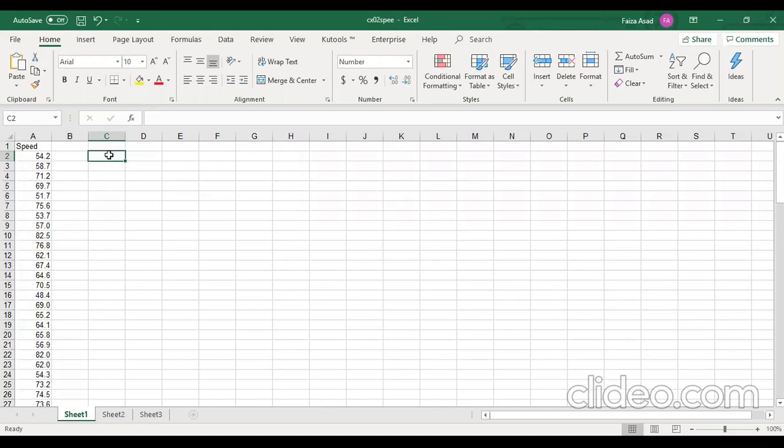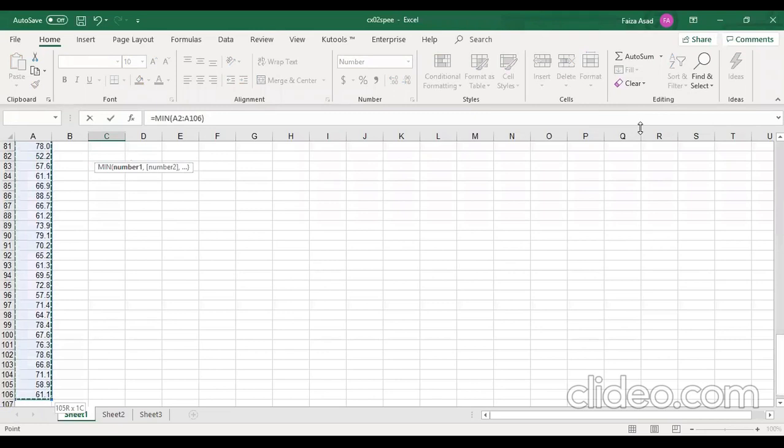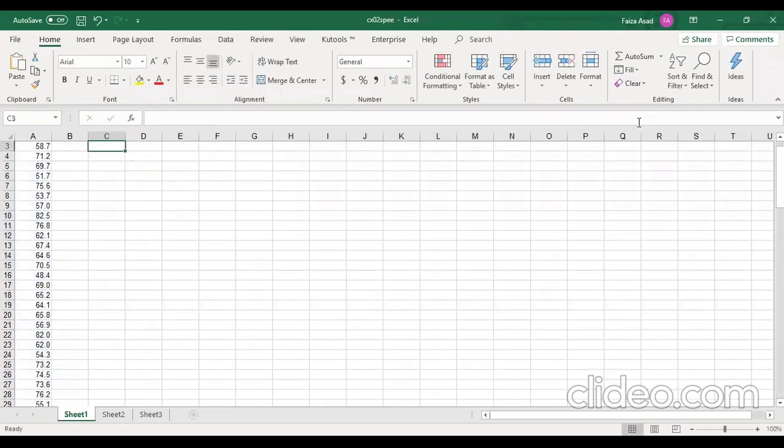Let's start by finding out the minimum and maximum value in the array. So let's start by inserting the function of minimum value here. Then we will select the minimum value. .48 is the minimum value.